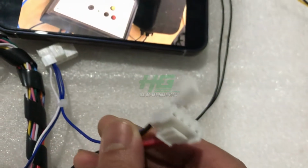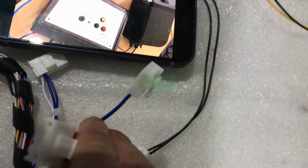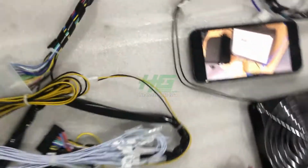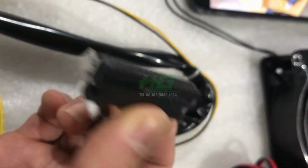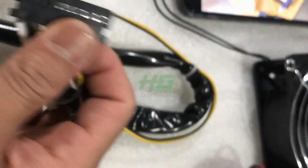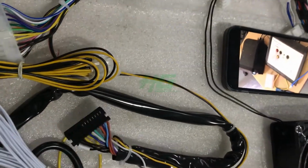This Y also already has the correct connector here. Also here, you can double check. We just use one connector, which can connect the IGS IO board or non-IGS IO board together. Just one difference, it is here.